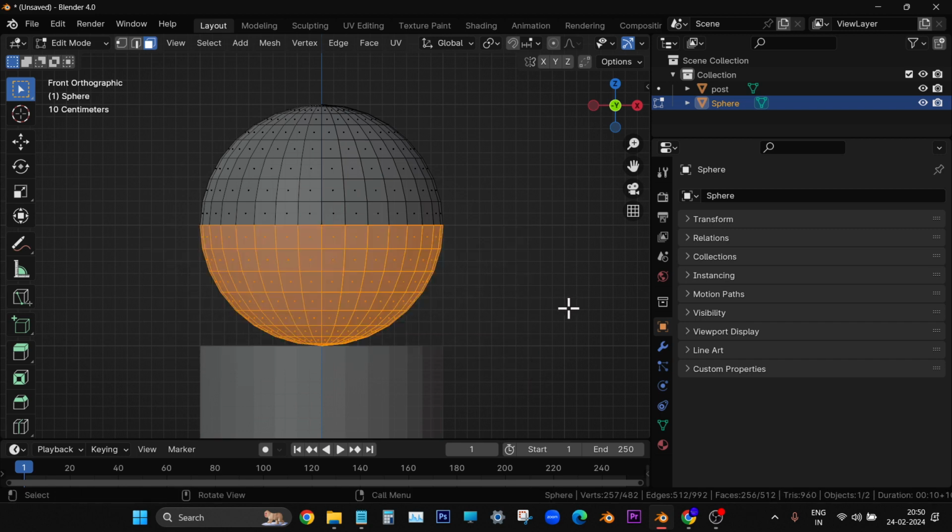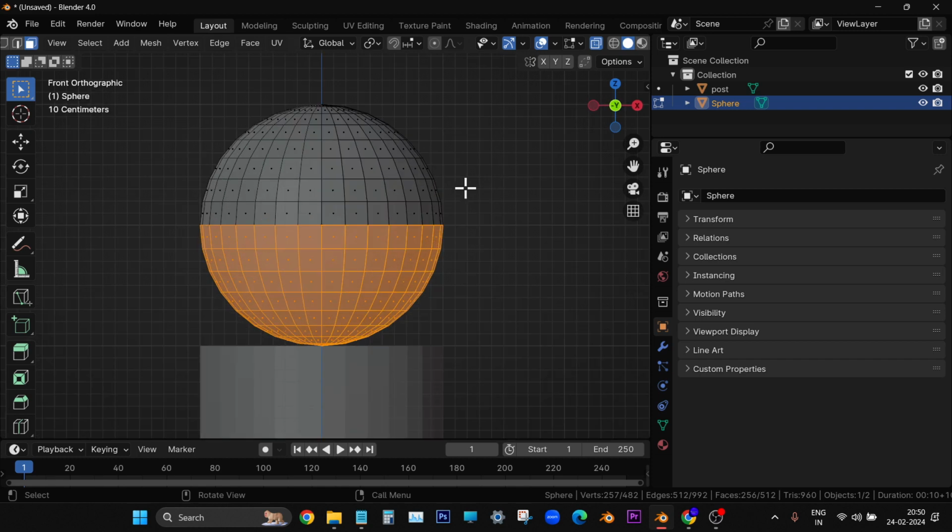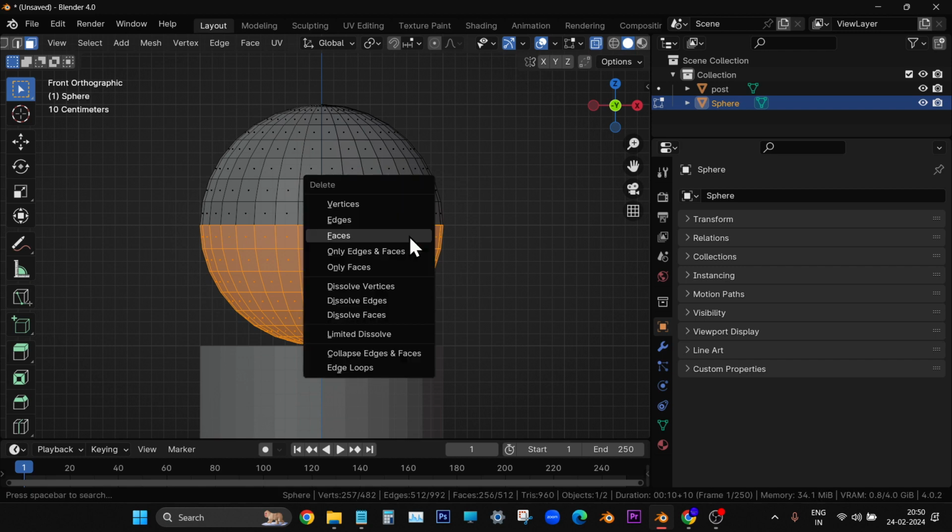Okay, I have covered it. If you want, you can see it on the other side also. Okay, all the sides are selected, right? Now after checking it, press delete on the keyboard. It will show you a menu containing vertices, edges, faces, dissolve vertices, dissolve edges, dissolve faces.